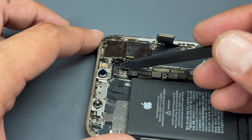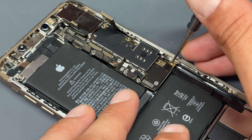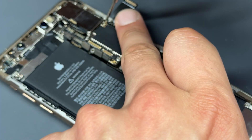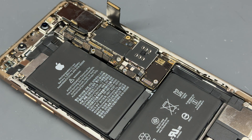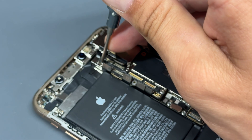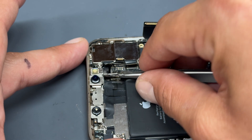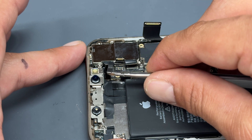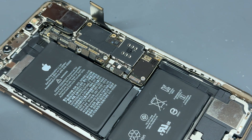There is another connector just under here, but that's held down with a screw so we'll remove that in a minute. To free up the logic board we need to remove this crosshead screw here, another one here, and one up here. Sometimes you'll find this little shield comes with it. There's a standoff screw just here as well. The shield held down by the standoff screws can be a bit awkward to remove as it's got a little latch on it. This cable here needs to be pulled out of the way to free up the logic board.